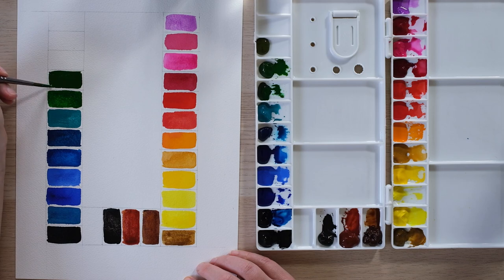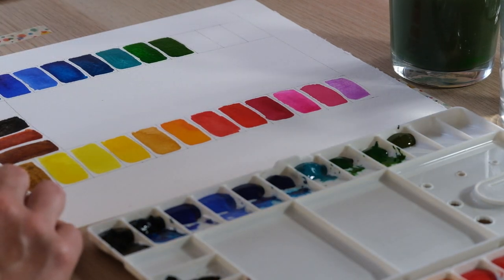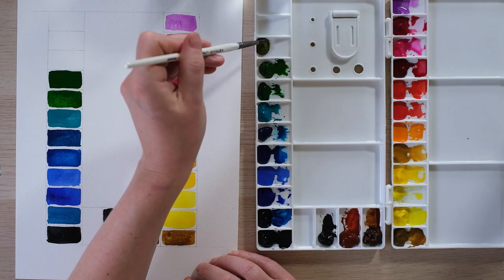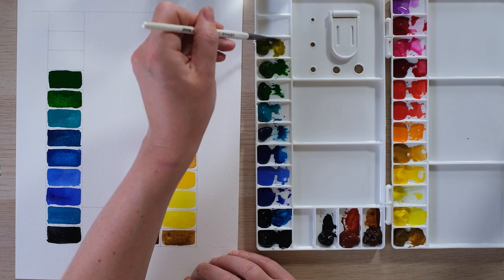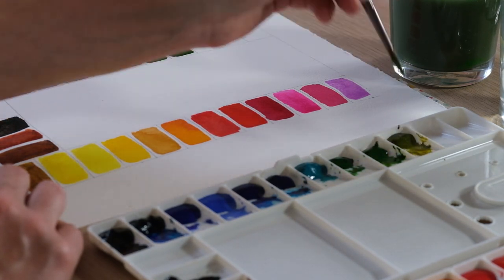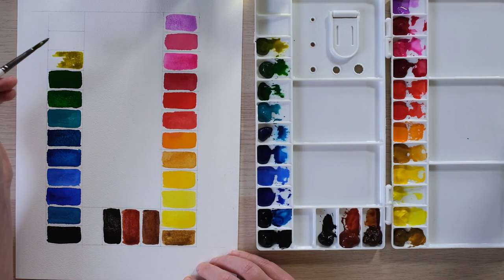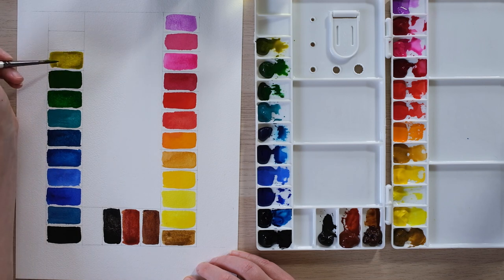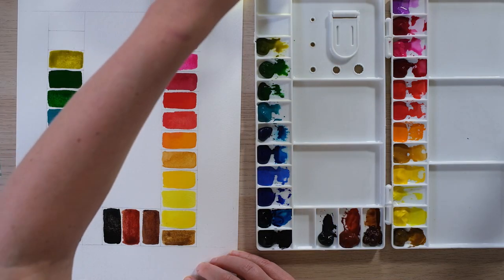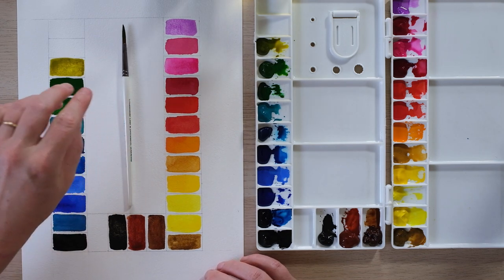Finally, look at that green gold - beautiful. I'm actually doing a PDF worksheet for a sunflower painting tutorial at the moment and this color features heavily. You can pick up worksheets and PDFs from me at my art supplies workshop - I've done a few flowers not featured in the book: bluebell, sweet pea, forget-me-not, foxglove, and now sunflower. I've basically been trying to be seasonal as they come to me.